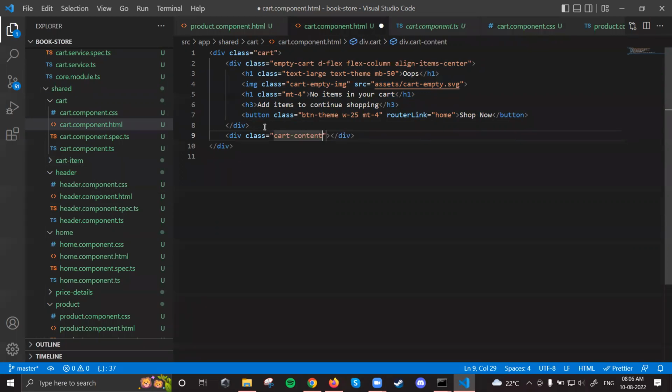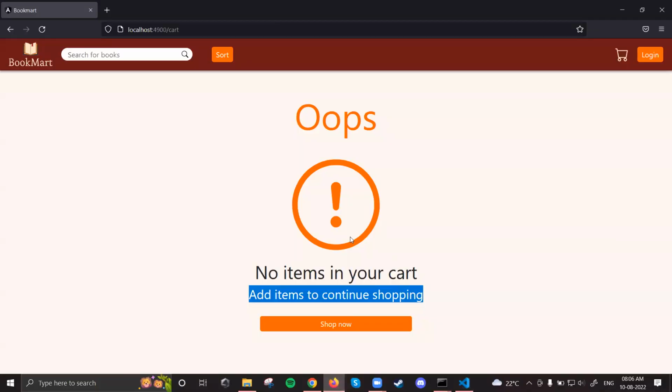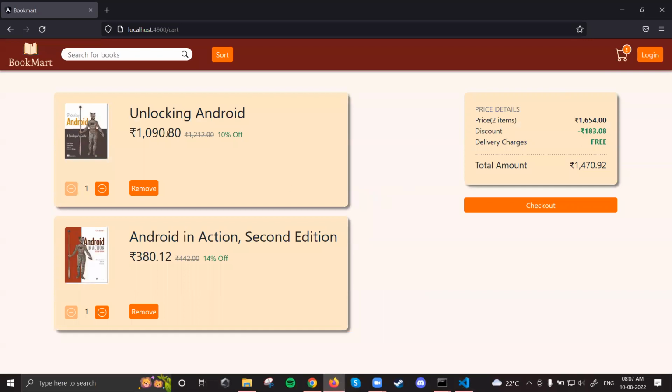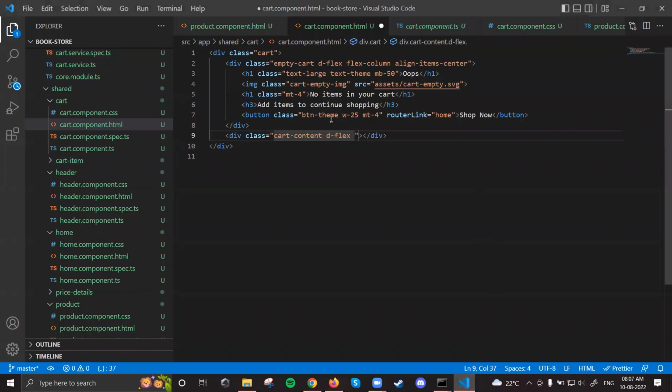So we need two things, isn't it? When we have something in the cart, let's say I add two products. This left part is one part, which is the cart items, and the right part is the price details kind of thing. Okay, so we need two things in the page.